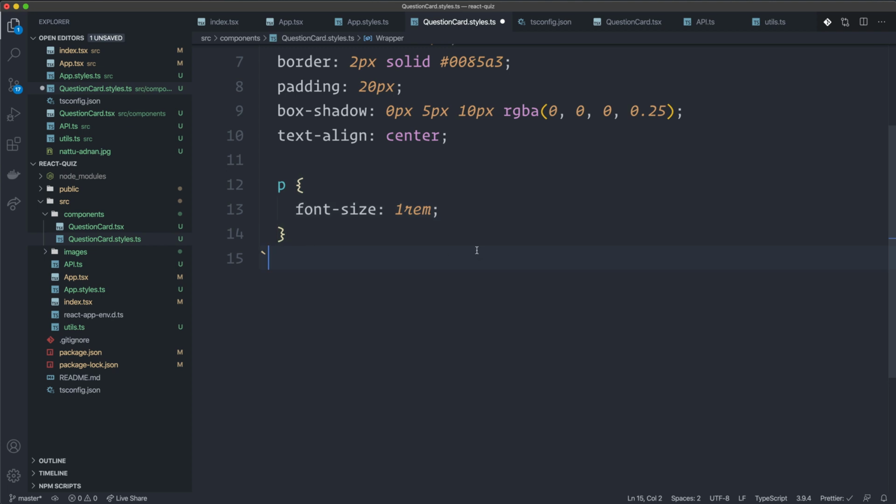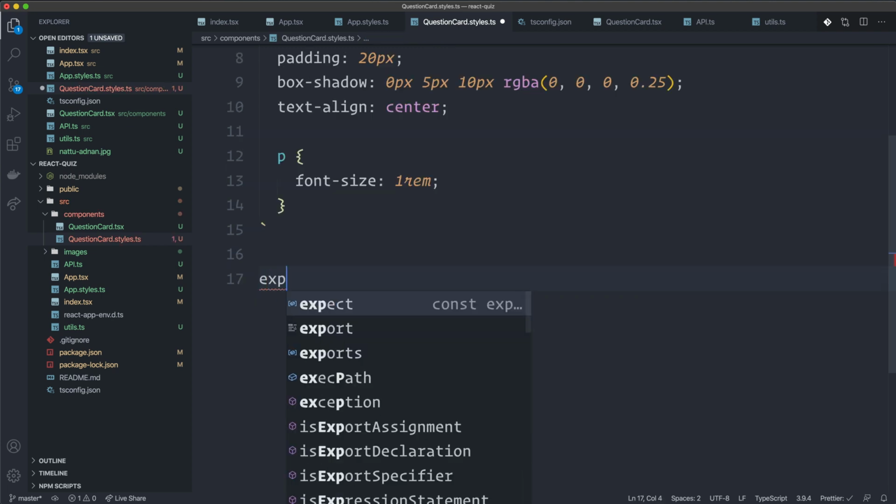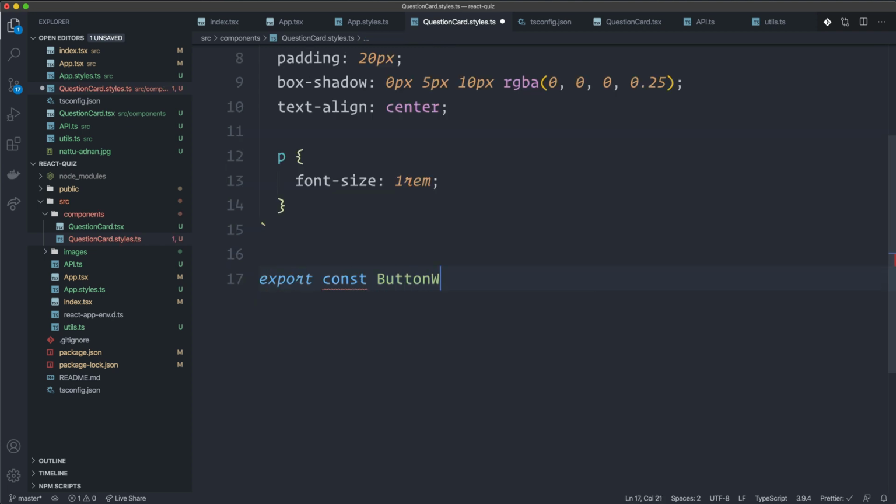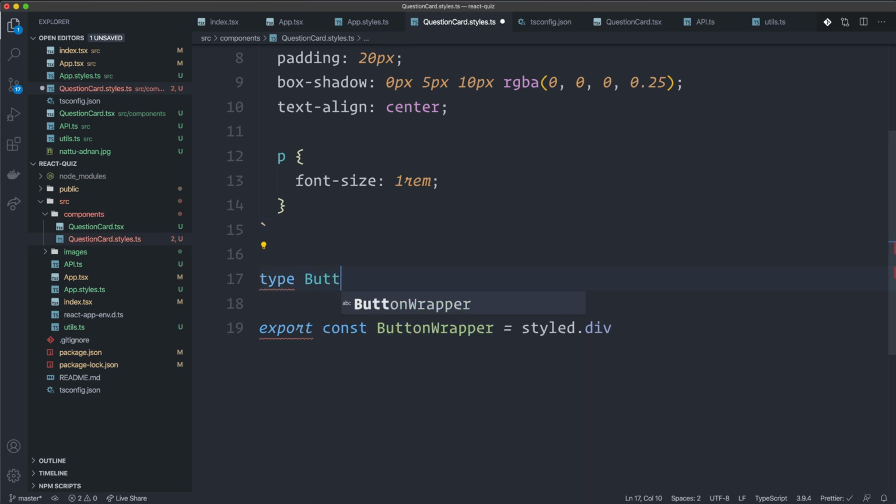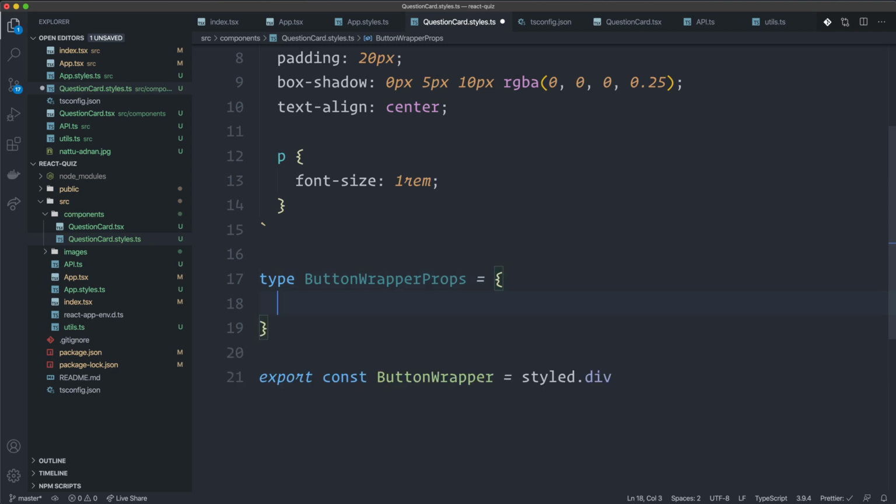Then we have the button wrapper. So export const ButtonWrapper equals styled.div. And this one is actually going to take in some props. And how do you do that in styled-components? Well, we can create a type here, for example, type ButtonWrapperProps, and it's going to take in 2 props.